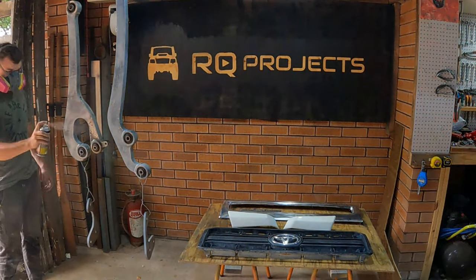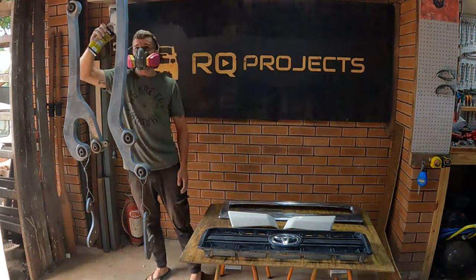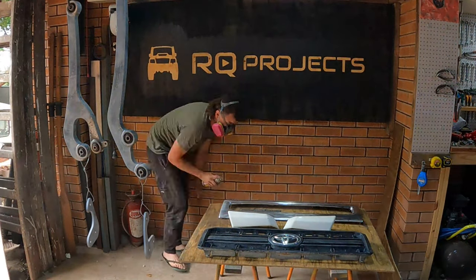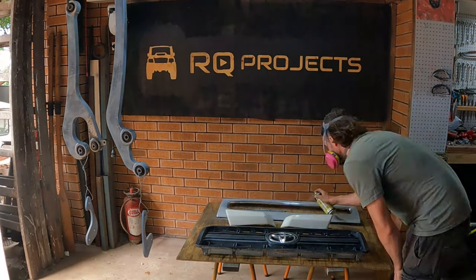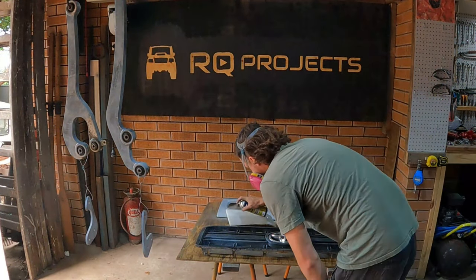I have heard a myth that spray paint, particularly two-pack paint, can cause cancer. That isn't exactly true, but it can cause asthma, so it's a great idea to wear a P100 mask like I am here.